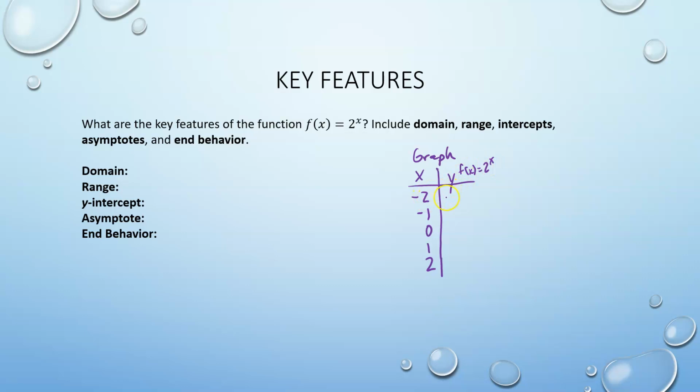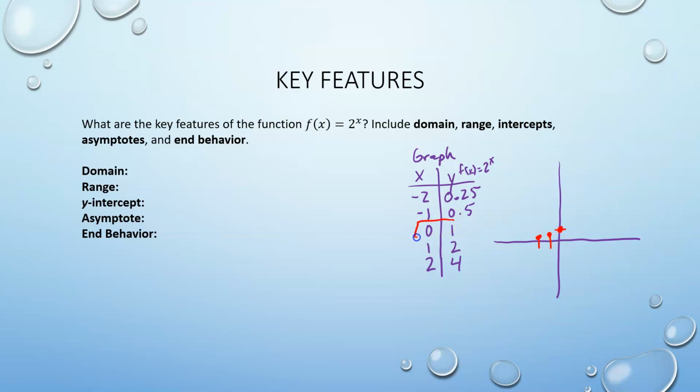So 2 to the negative 2, when I did that on my calculator, I got 0.25. 2 to the negative 1, I got 0.5. 2 to the 0, we already talked about, anything to the 0 power is 1. 2 to the first is 2, and 2 squared is 4. Even when I plugged in negative values, I got positive answers. So let's draw a picture of this. At negative 2, I had a point at 0.25. It's super duper close to that x-axis, but it's not on it. At negative 1, it's here, and at 0, it's 1.